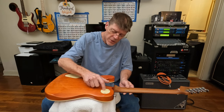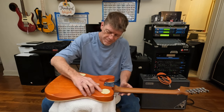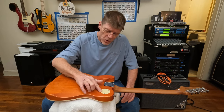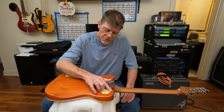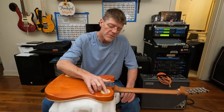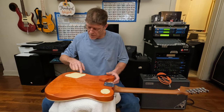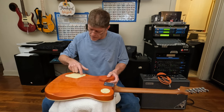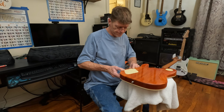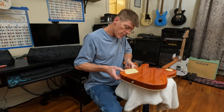Here we have our switch cover. It does not appear to be deflecting. And it is almost perfectly flush with the guitar. It's flush from here all the way to here. And then from here to about there, it's about a half a millimeter below the top surface of the guitar. There is a little bounce to our cover right there. This is for our pots. So the plate cover is bouncing just a little bit right there.